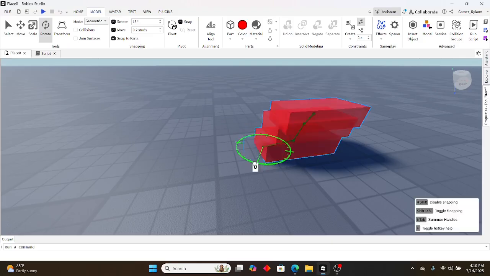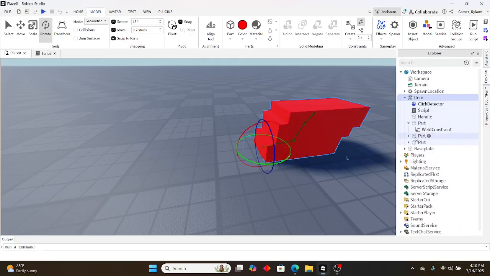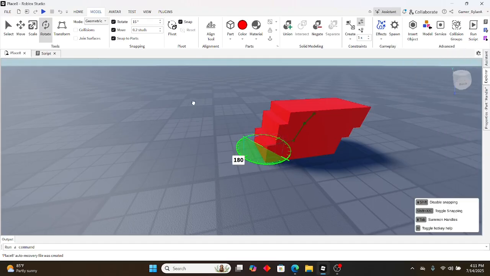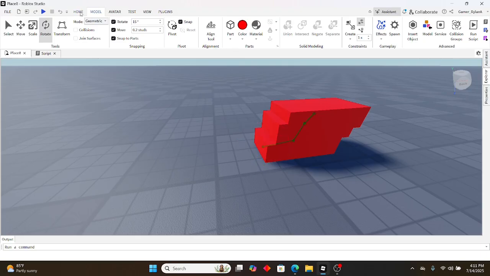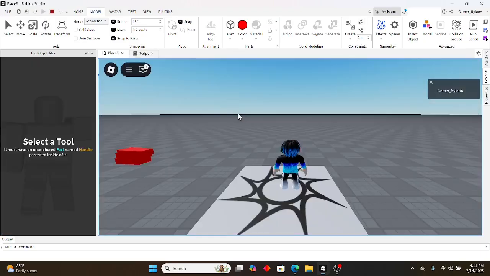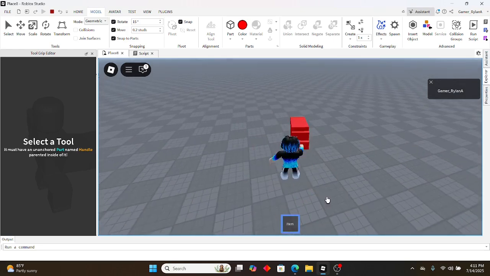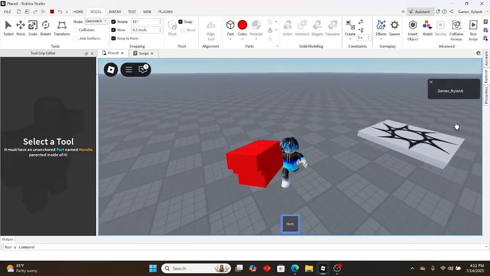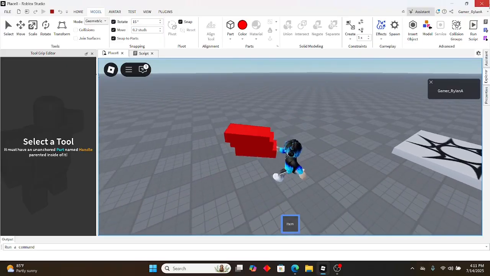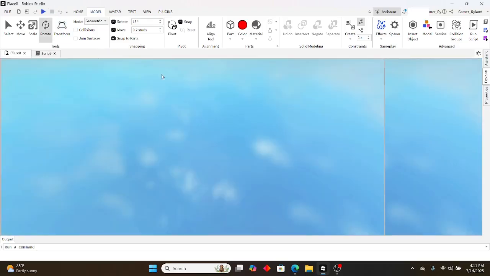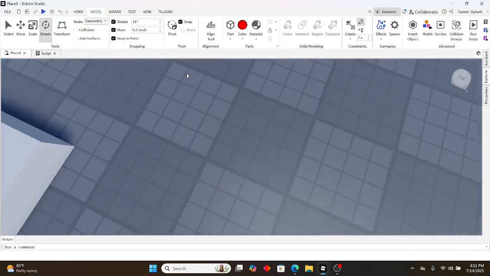I'm going to rotate the handle by 90 by 180, and then I'm going to hit play. Click it again. You notice now it's correct. So if you move the handle and rotate it, you can make it correct depending on how you do it.